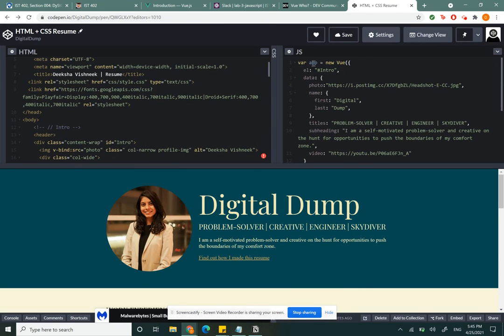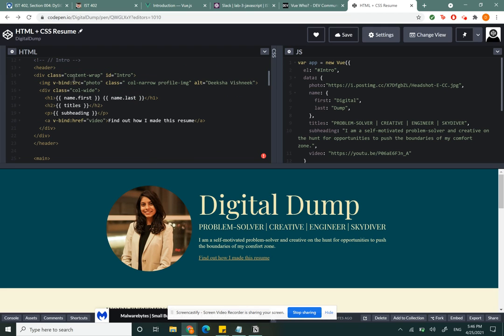After that, what I did was I coded in Vue. What I wanted to do was make this section the intro with Vue. So here I have new Vue, element, hashtag intro, and to translate that into the HTML, right where I wanted the intro content, after the class content wrap, I added the ID intro, which matches this hashtag intro right here. And then after that, I inputted the data I wanted.